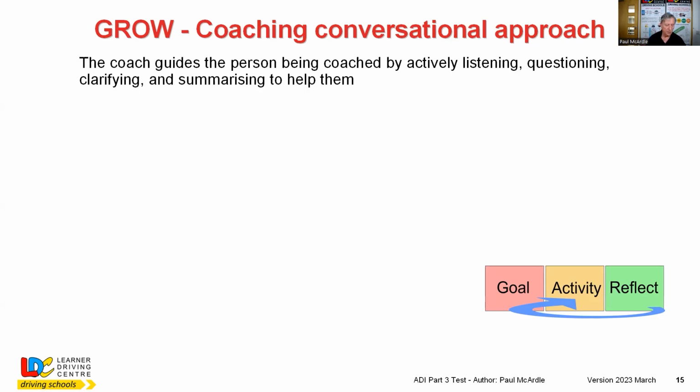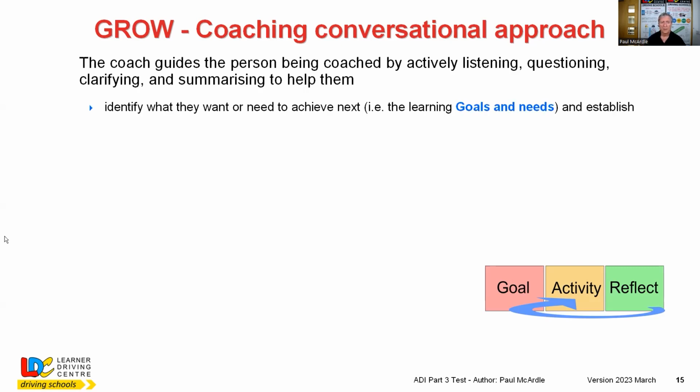Naturally, you're going to guide them in that. If you think whatever it is they're suggesting might not work, then you would actually give them more information to help them recognize for themselves that this isn't going to work, and therefore they need to redress that. So coaching, first thing, identify what the student wants or needs to do to achieve the next learning goal or need, and establish, first of all, why it's important for them to achieve it next.